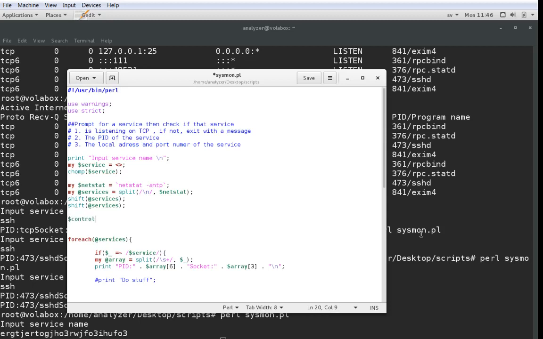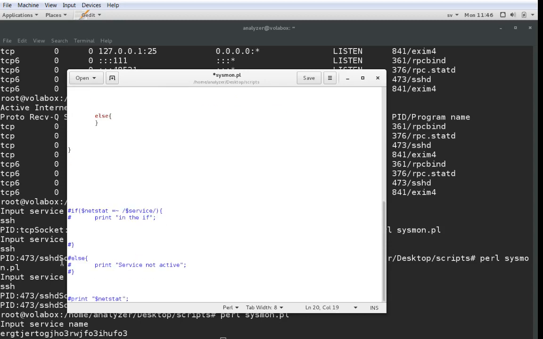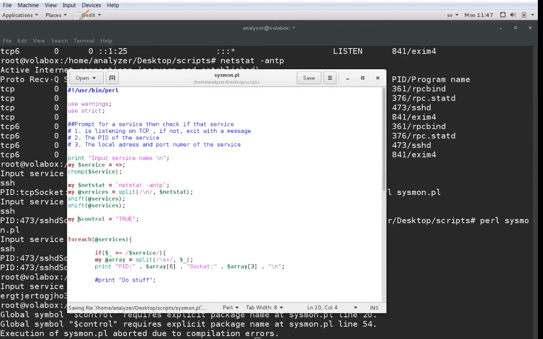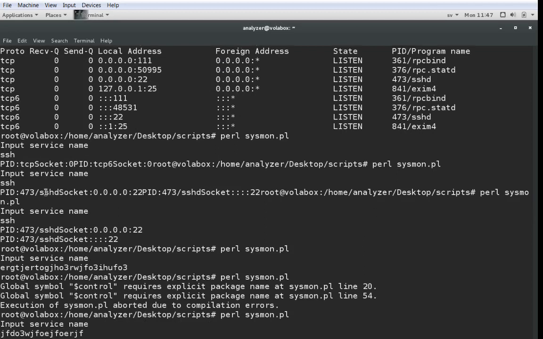So I'm making a control variable here that I'm going to set to true, and this is just text, so just text true, and then I'm going to do an if statement down here. I'm reusing this old one. So if dollar control equals true. Remember that we had the lecture on operators here. I'm actually most of the time just using regular expressions or regular operations to match text, because that's easiest. So if control equals true, service not present, and we don't need an else statement because this is just some text that we're going to output when that happens. So now see here, if I run the script again and just do bogus input, we're going to have service is not present.